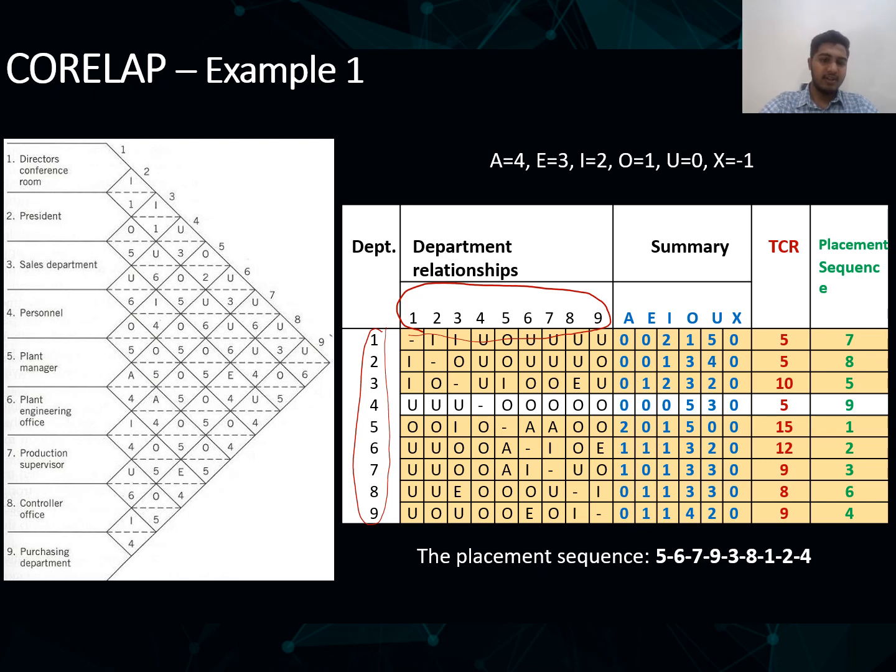There will be a table given for you in the question, which represents the AEIOU values and their numbers to find the TCR and placement sequence. So let's start in a simple and easy way. Let's go in order from down to up, which is first as I. Let's start from here. So I, and then nothing. Then it comes as O, U, this way.